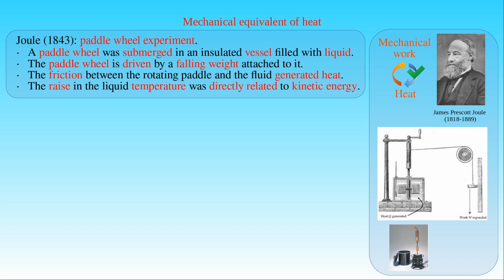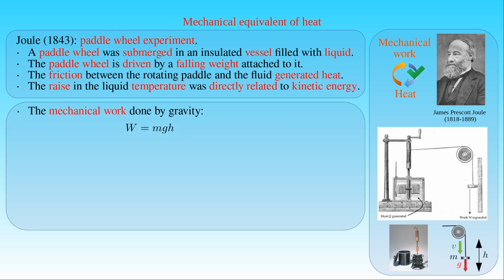Since the mass of the weight, the height of the fall and the increase in temperature are given, the mechanical equivalent of heat could be computed as follows. The work W of the gravitational field is given by the product of the weight and the distance of the fall to the floor. If the mass of the weight is denoted by m and h is the distance covered by the falling weight, then the work W is equal to the mass m times the gravitational acceleration g times the height h. However, only the work reduced by the kinetic energy of the weight is converted to heat.